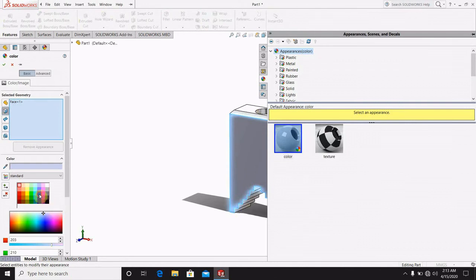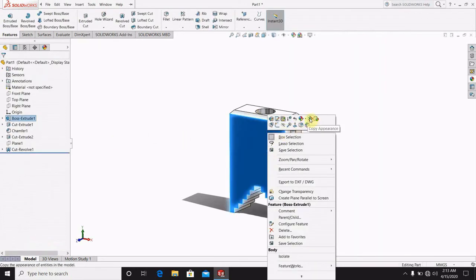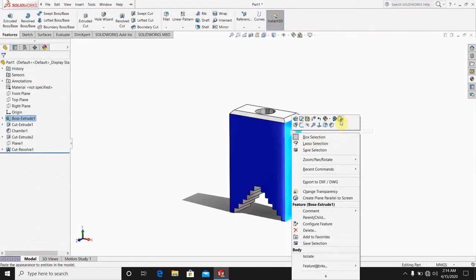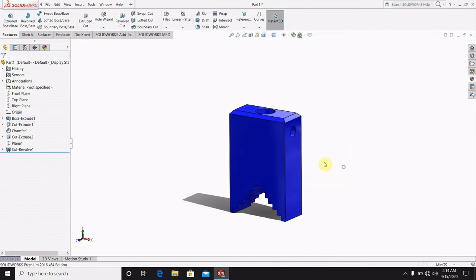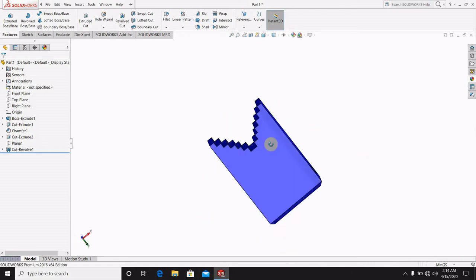The color will be blue, and just select this color, copy, and paste it to the full body. This is how this part 2 has been done.